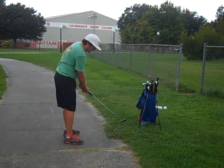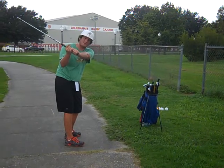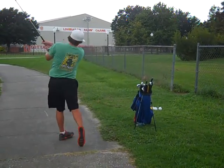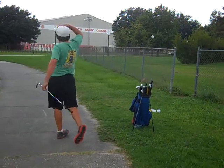Then your downswing, after you get to the top, it's the same; you try keeping the same path. Your hands are going to be set. All you have to do is start turning those shoulders and these hips and let it guide down. The only time you move your feet is at the ball here. See how I turn my foot? Everyone knows that, right?